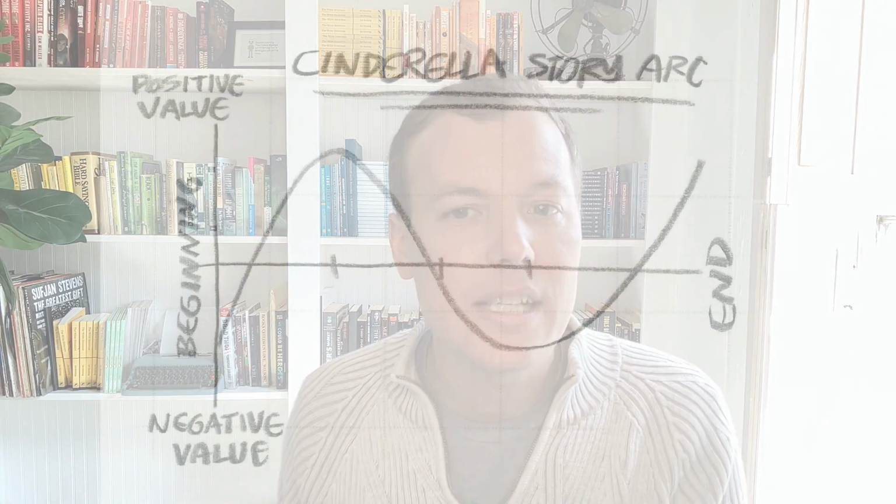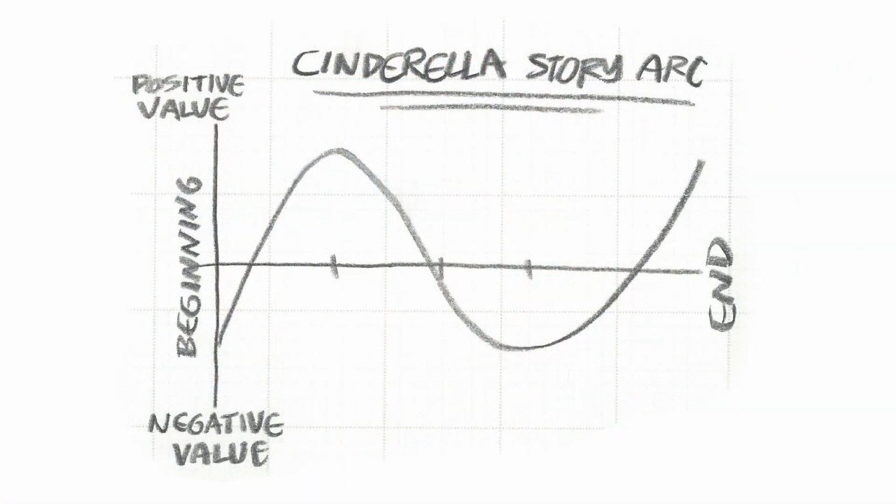Next, you have the Cinderella plot diagram. This is another story arc with a happy ending. It's especially popular in romantic comedies. You have a character, they start in a bad place, but then things start going well for them, but then there's a reversal of fortune. They reach their lowest of lows before finally getting themselves out of it again and ending with a happy ending.